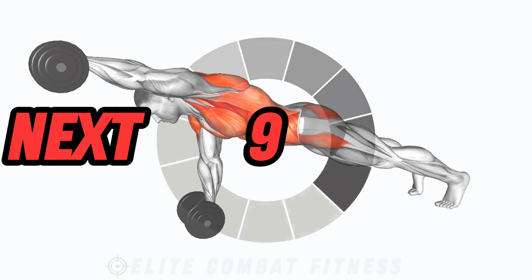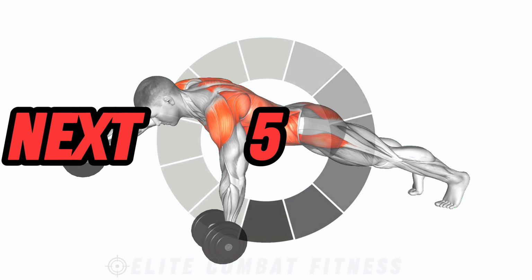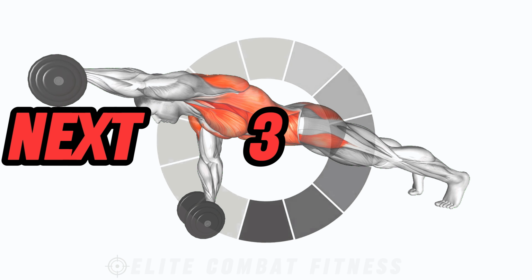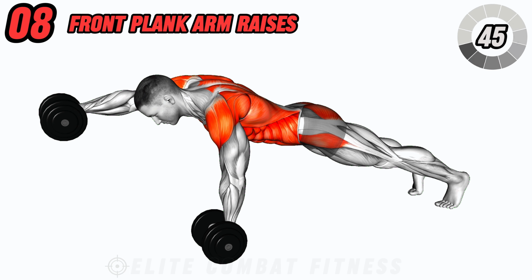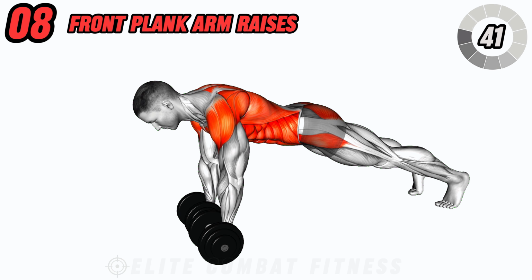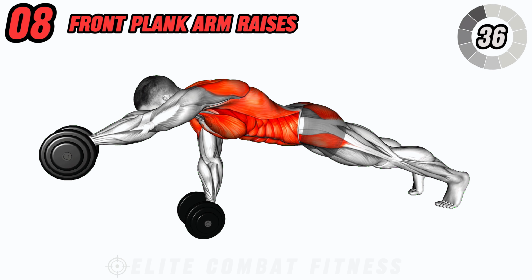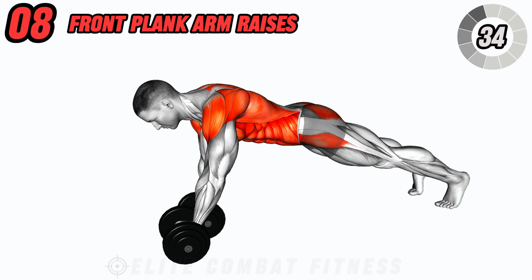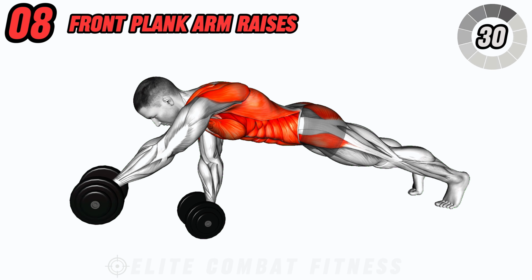Time to engage your core and shoulders with dumbbell front plank arm raises. Get into a plank position with a dumbbell in each hand. Keeping your body in a straight line, raise one arm forward until it's parallel to the ground, then lower it back down. Alternate arms with each repetition. This exercise improves core stability while sculpting your shoulders.